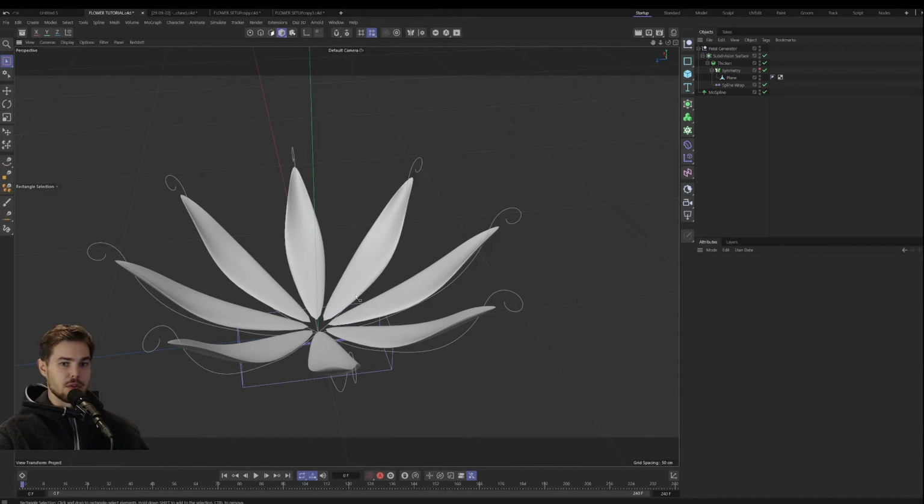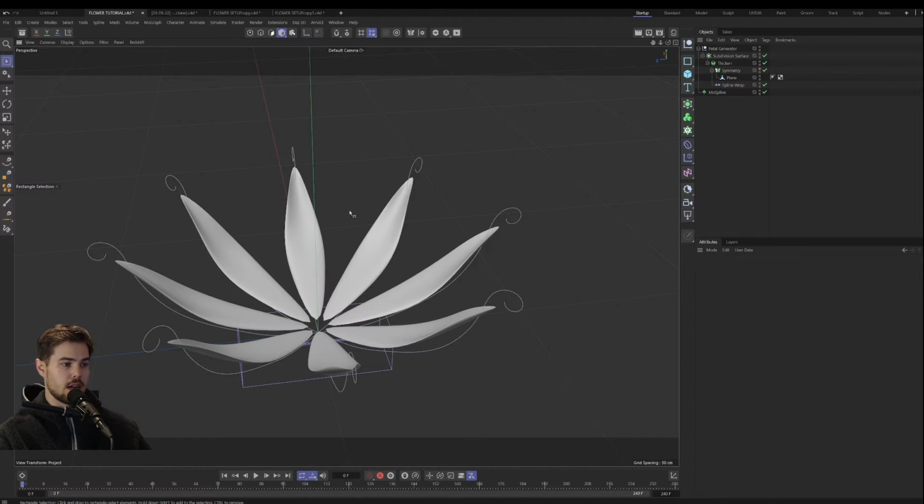You don't have to use the cloner setup, but I think it's good to know how to do both in case you want to use either one or layer them together. I think you can get some really cool effects that way, by using something like this as the outer petals and then having more density on an inner layer.